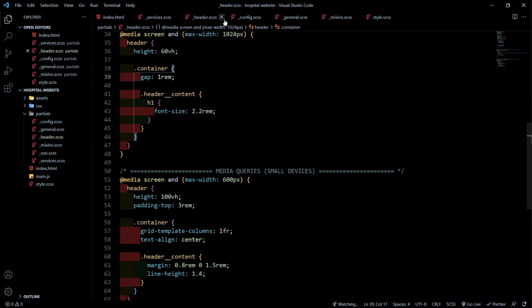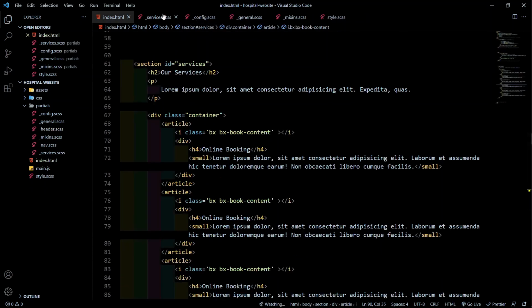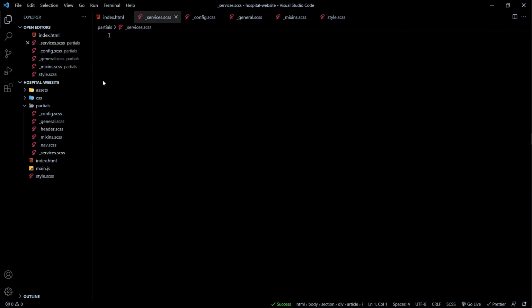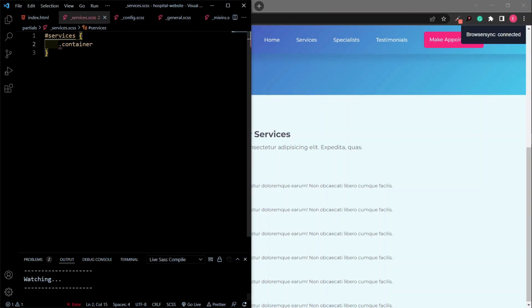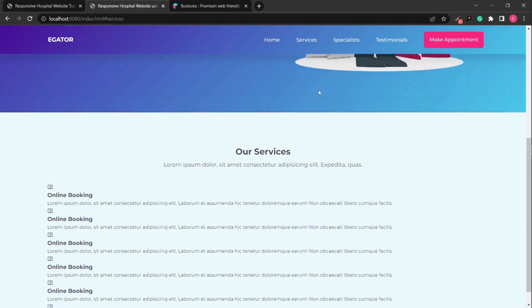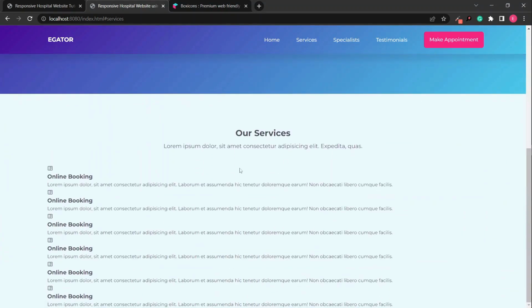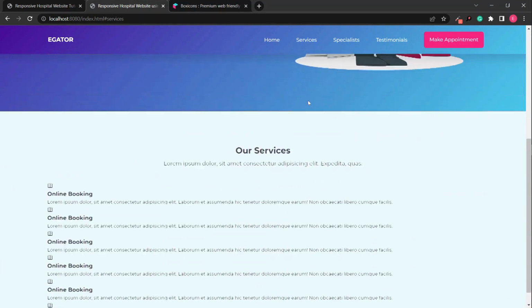Okay, let's go into our services and then style this. So let's grab our services ID. Remember, we gave that an ID of services, and the reason why we gave that an ID is because we want to be able to click this, and it is going to bring us to that section, as you can see.